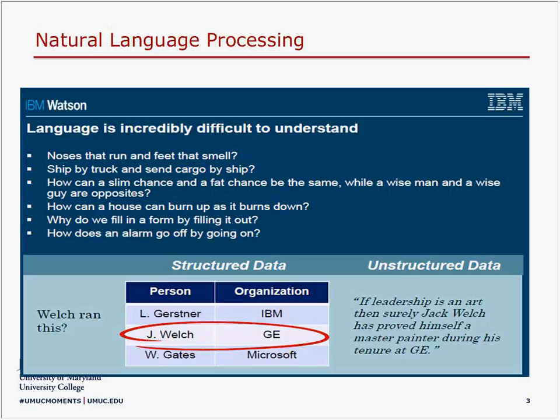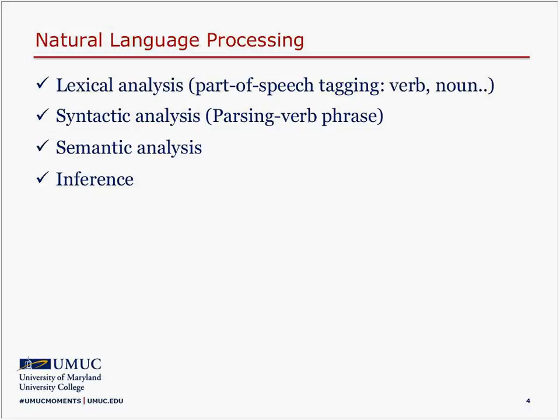And moreover, it is in this unstructured way, which is most of the information businesses have today. Starting with healthcare, the medical record is exactly this unstructured way, how to interpret this. So we've been talking about, there are many resources posted since the previous week about the main items in natural language processing, which are the lexical, syntactic, and semantic analysis, and the most important thing, the inference.